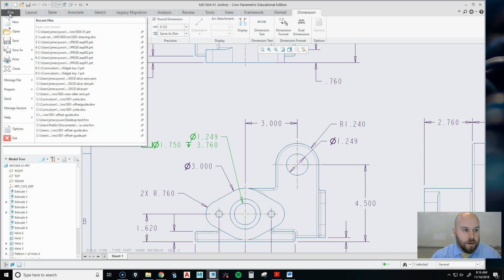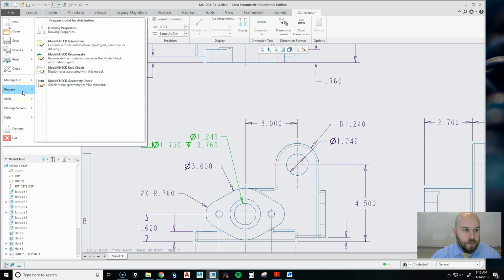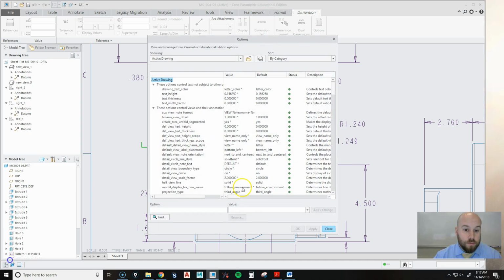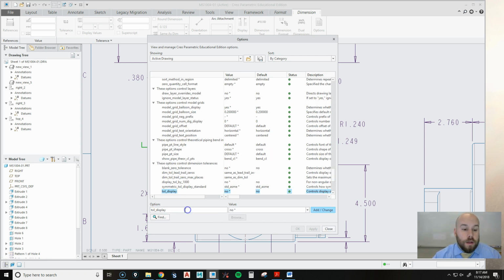And the next thing we're going to do is File, Prepare, Drawing Properties, and we're going to change the detail options. So once that pops up, you're going to go in here. We're going to again type tol_display. You type tol display, and as you can see, a value of no is going to come up.